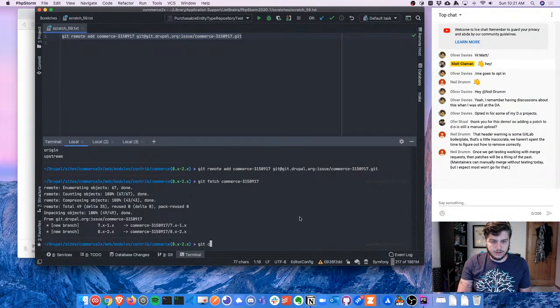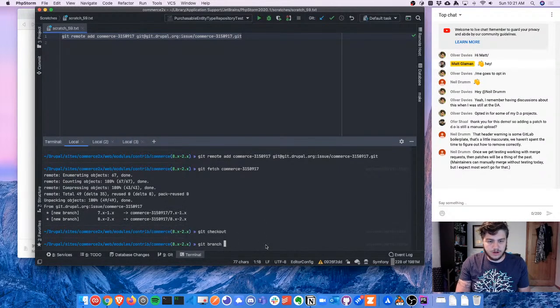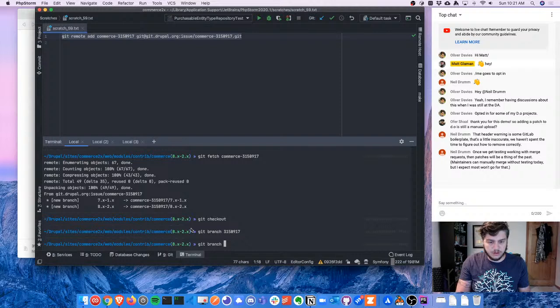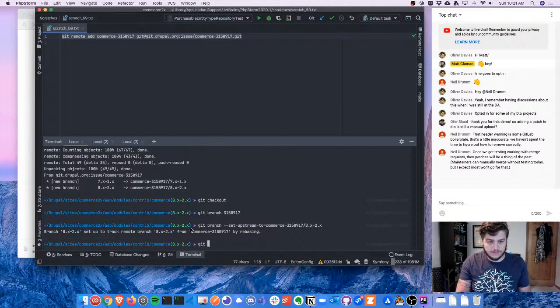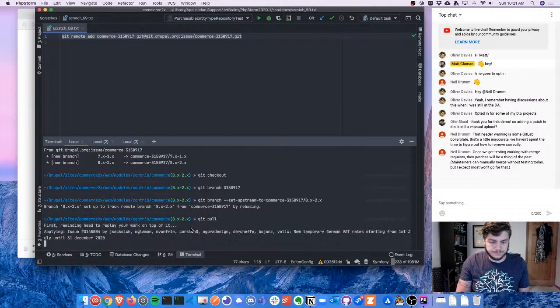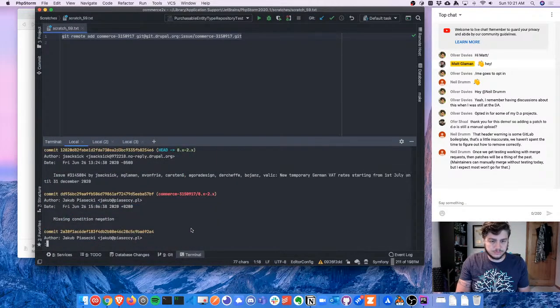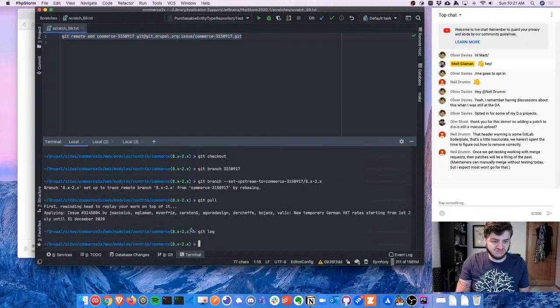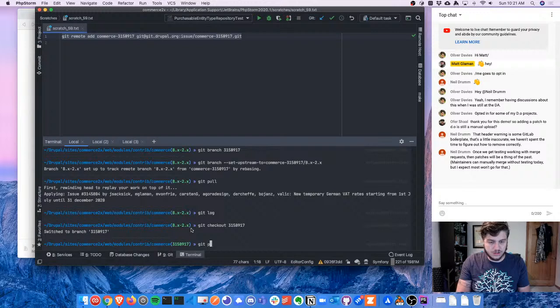So I think I should be able to do git checkout, and if I'm going to do git branch, I'm going to make a new branch off of that issue name and do git branch set upstream to commerce, blah, blah, blah. Okay. So if I do a git pull, oh, sorry, I need to check out that branch and do a git pull.